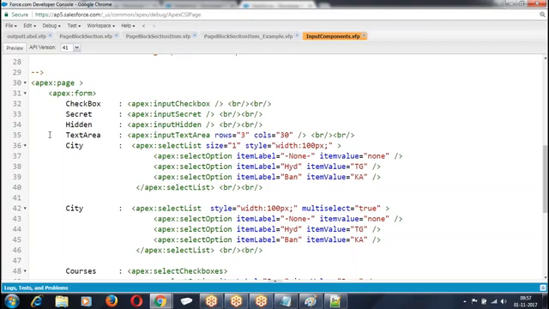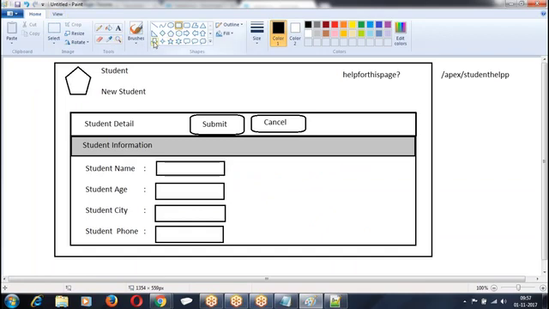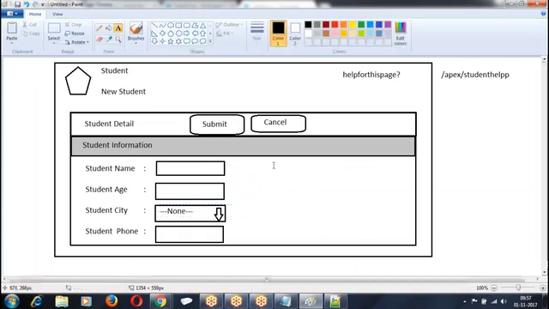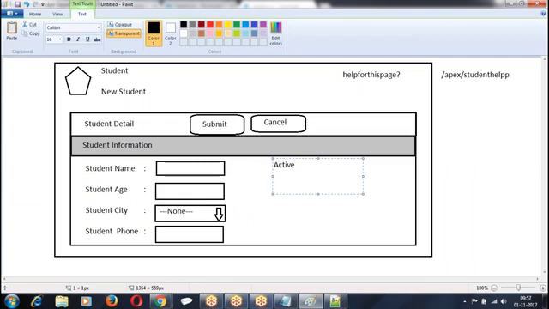Now the same page whatever I designed, you design with the multiple elements. Now here, the city becomes what? City is a pick list. Like you here, same page. Courses.